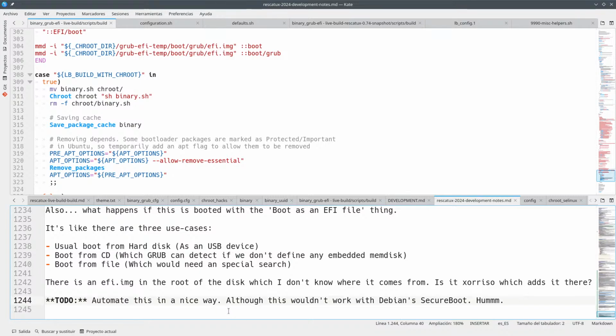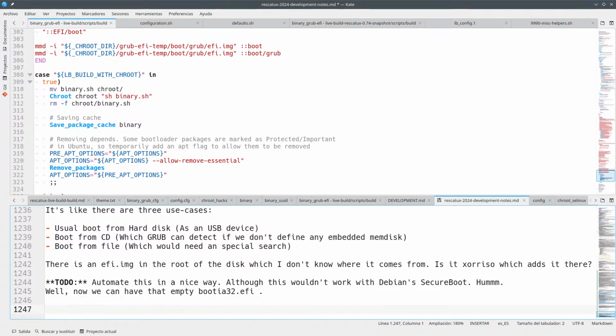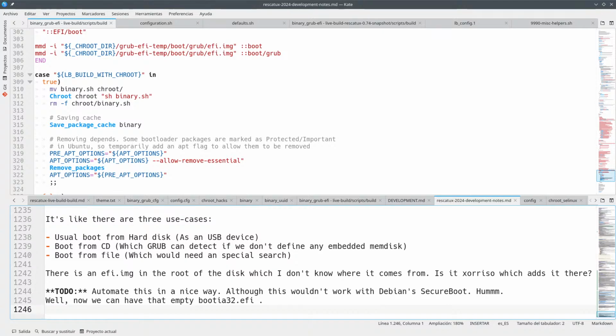So now we can have that empty bootia32.efi. I don't know. We can have that no embedded, no memdisk embedded boot EFI.